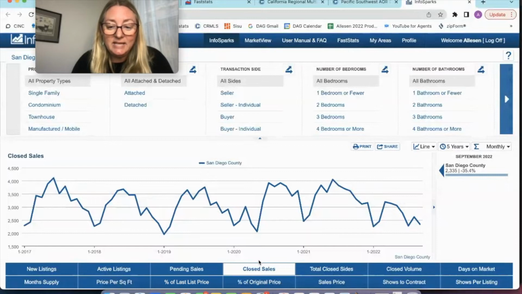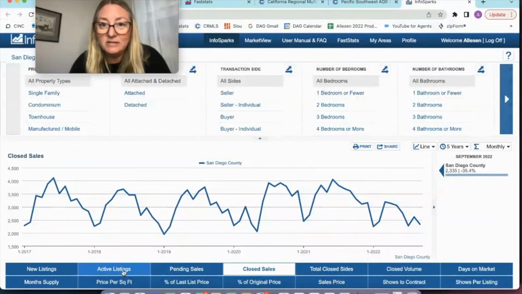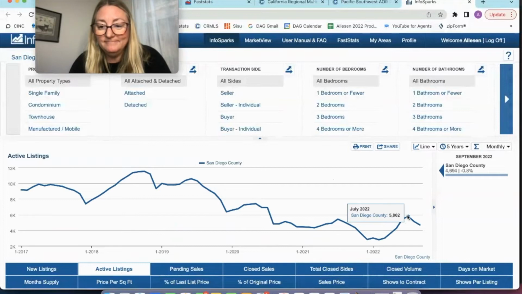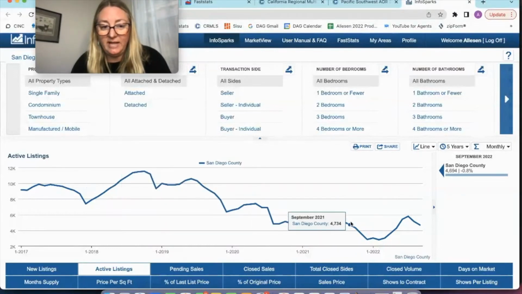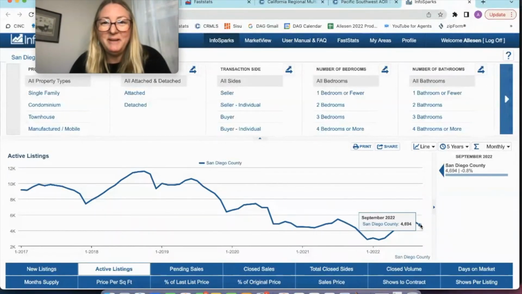So my next thing that I like to look at is, why did prices go down? We know interest rates are there, but is there anything else? Like, did a ton of new listings come on the market? No, they really didn't. So look, we have been going down in inventory consistently for the last 4 years. But we really don't have extra inventory, but it might seem like it, right?